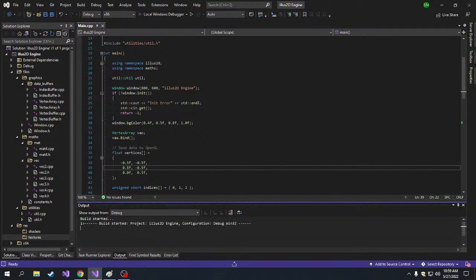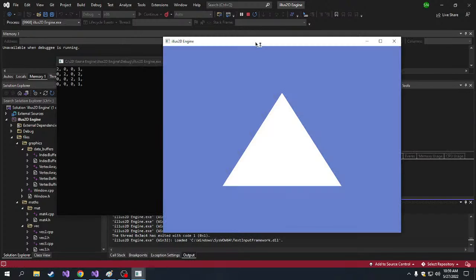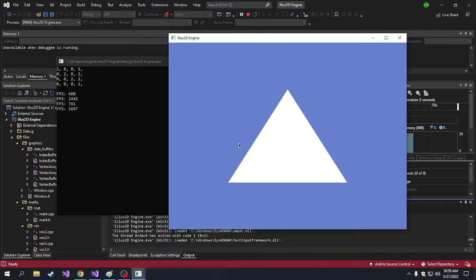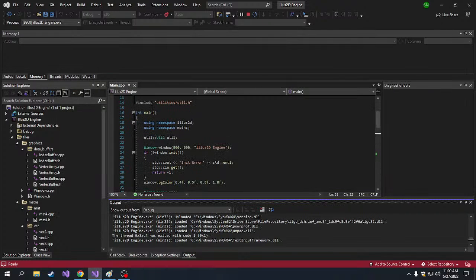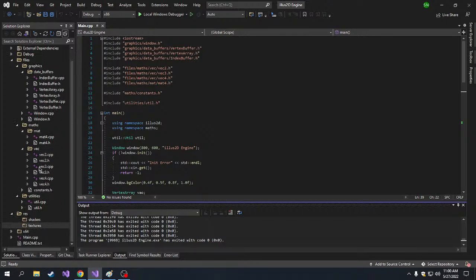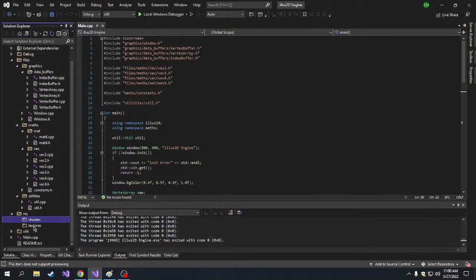Let's see again what we had. The plan for this stream is also going to be pretty long, I guess. Let's change the triangle to have some solid color. So yeah, let's get into shaders. If you remember, I believe I did this on the window class, the first stream ever. I made a folder called resources, and we had 2 folders inside it called shaders and textures. Under shaders is where we're going to be keeping our shader code.